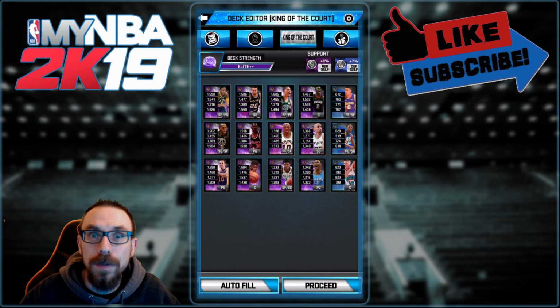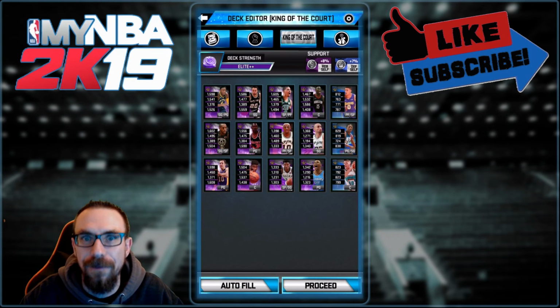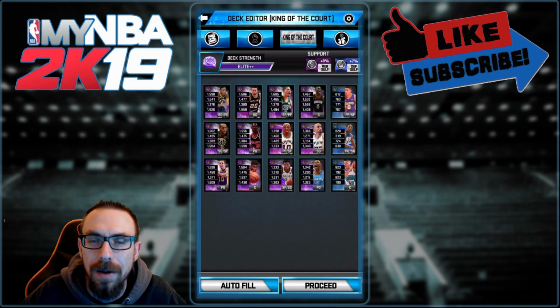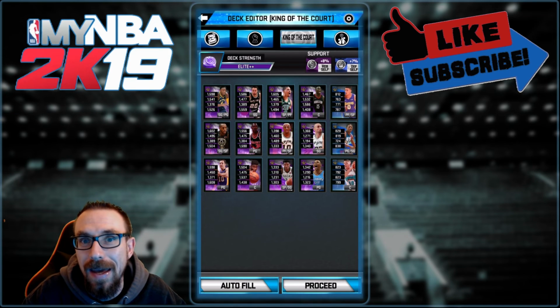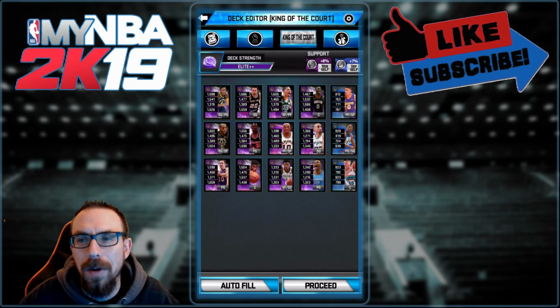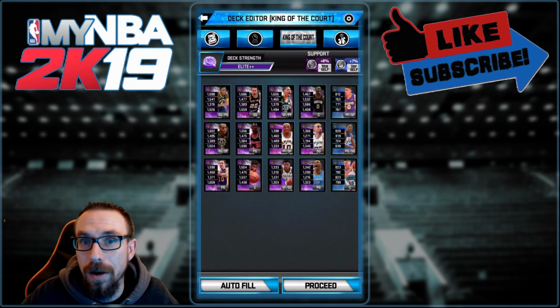Alright, so that's going to do it for the video. Hopefully this helped you. Like I said, I tried this in pretty much every single tier except for down in Ultra Rare and Rare, because I do not have any of those cards. I tried it with Epic Prime and Epic Pros and Epic. I tried it with Elite Pros and Epic Primes. I tried it with just about everything and noticed that it's pretty much the same across the board. It just depends on what your best cards are.